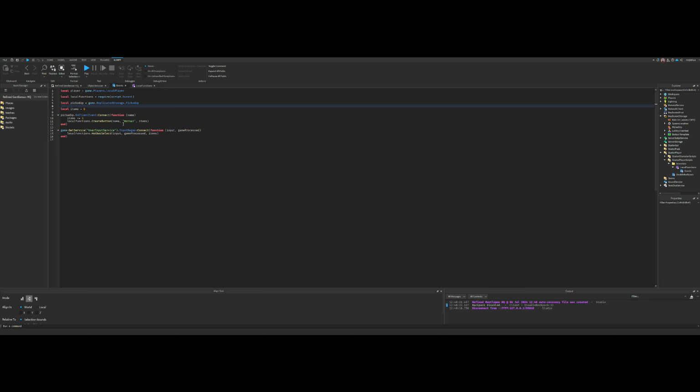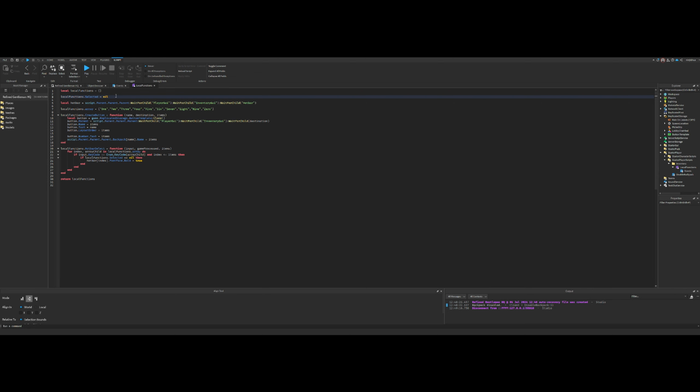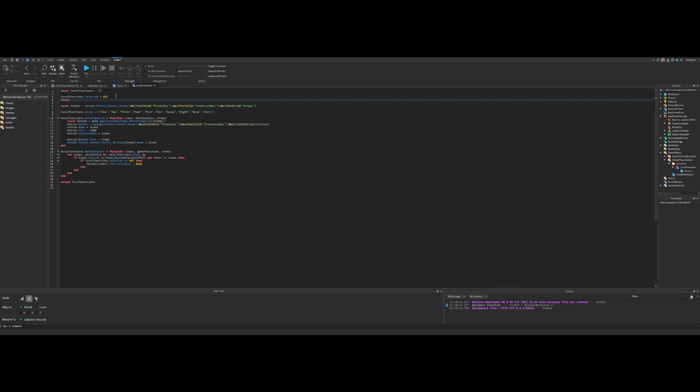Now, what this actually means too is I might be able to completely get rid of items as well. So, get rid of items. And I go into here and I do local functions dot selected is equal to, oh, sorry, items is equal to 0.